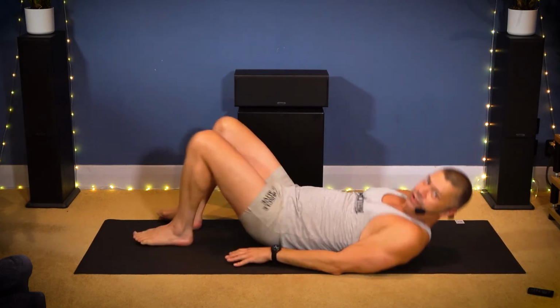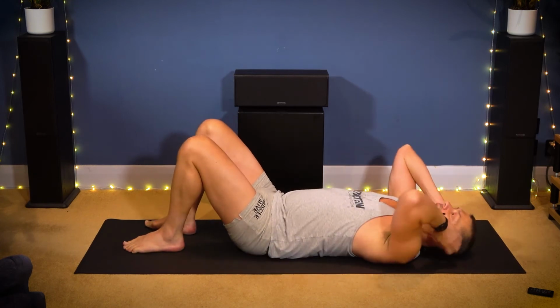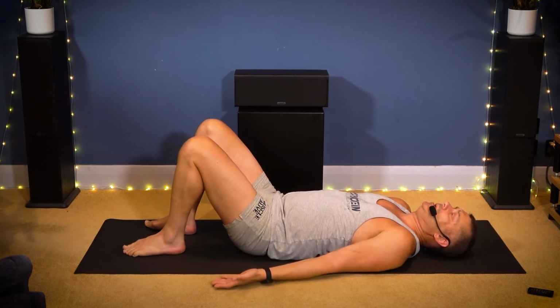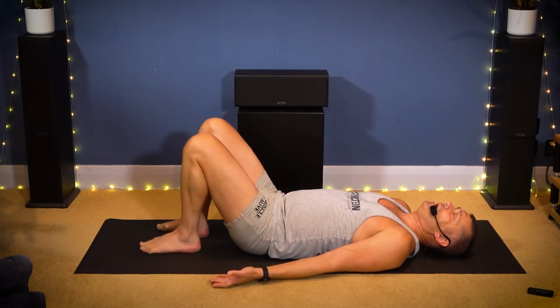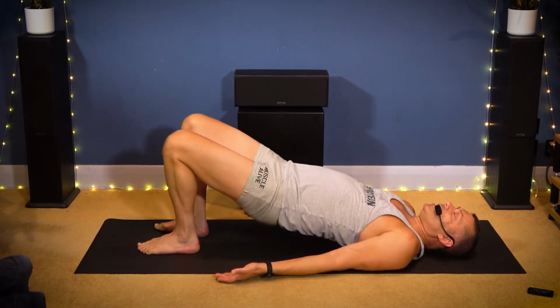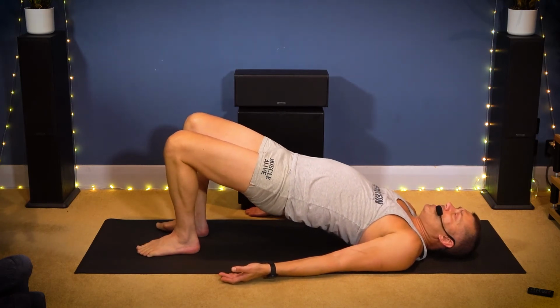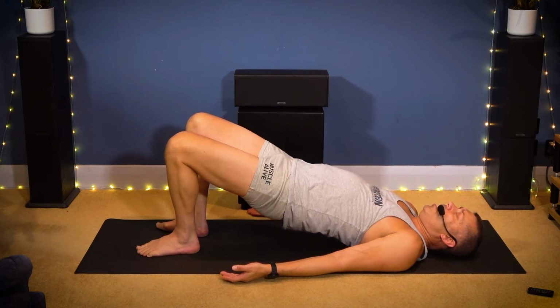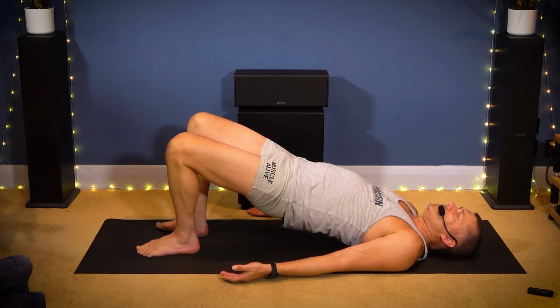First thing we're going to do is the trusty bridge position. Hands to the side of your body, palms upwards. Bring your heels in as close into your bum as you can. And love the bridge position. Let's lift those hips up into our first bridge. Now think about getting those hips as high as you can. So you're going to work into your lower back and your glutes. And we're just going to hold this position for a few breaths. You can close your eyes. All you have to do is think about lifting your hips as high as you can.